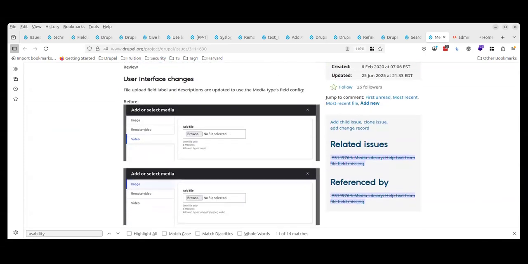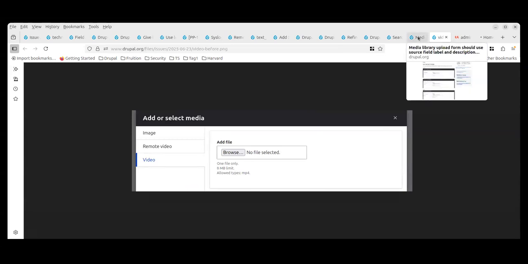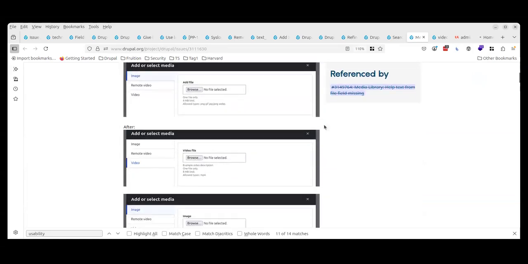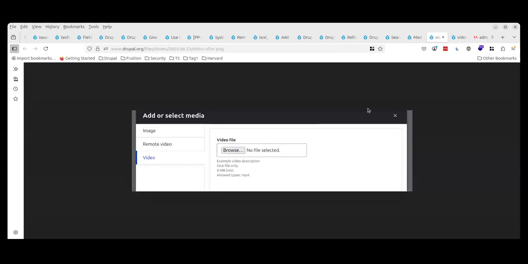So before applying the merge request, we should see on Ralph's site that it just says add file over the file field. And with the merge request applied, we should see this, which says video file if you're adding a video media, as you can see in the left horizontal tab.